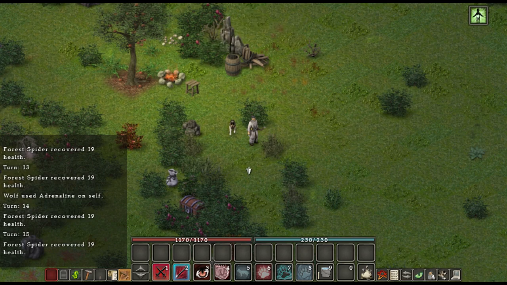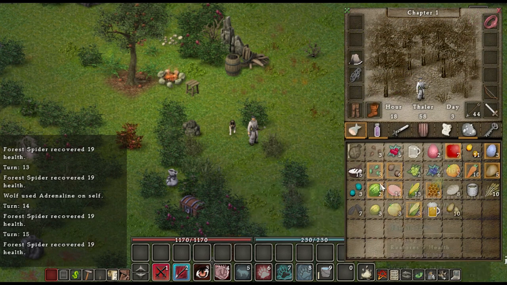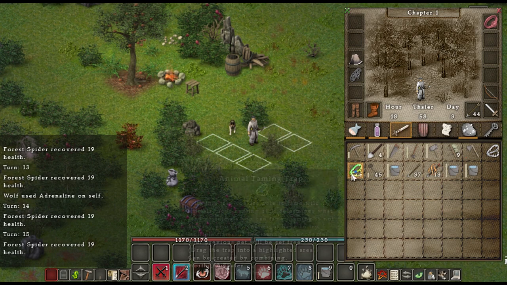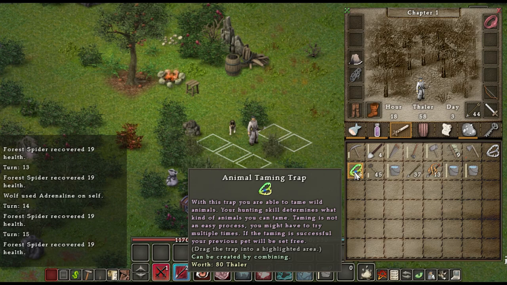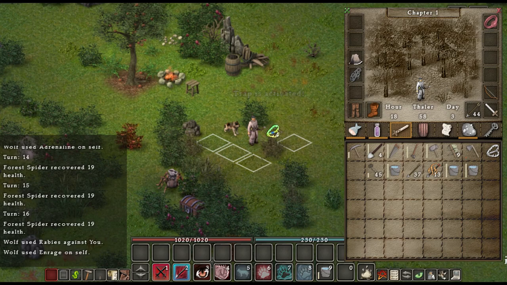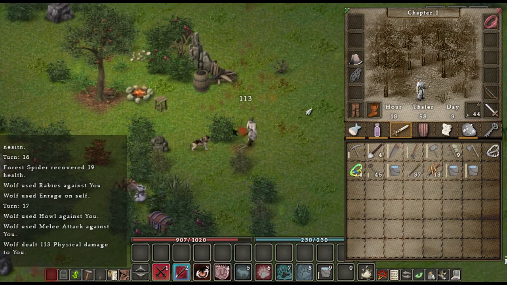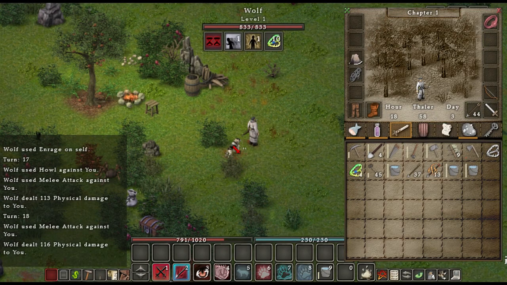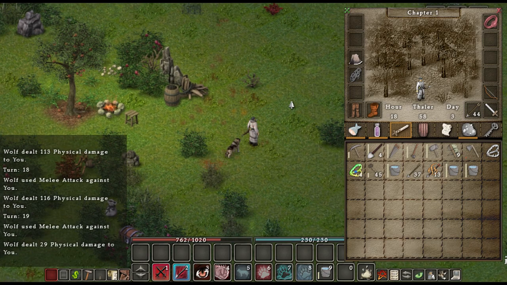Alex! Oh, you helped! Oh, wait, no, this is a wolf that's trying to kill me? Hold on, don't I have some taming traps? Wait. I'm gonna figure this out. Okay, we do have animal taming traps. Trap is activated. Okay, did it tame him? I don't know if it tamed him or not. He's hurting me, whatever it is.